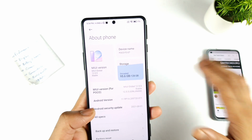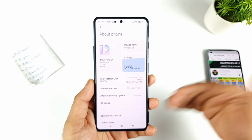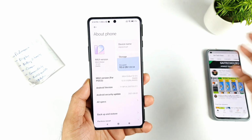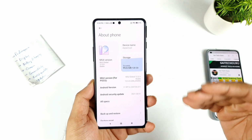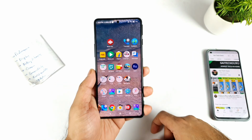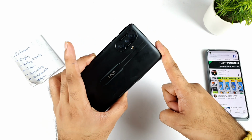By this time, a few of the other phones already got the October update as well. I think the iQOO 7 started to receive it. The Realme X1 Max got the September update, and October is to be received. So in this way, they are slightly faster than the Poco and the Mi phones. That's what I did experience. You can see in the live demonstration what is happening in the update segment. So these are the few details, friends, which I was just mentioning for you all after 90 days of usage with the Poco F3 GT.